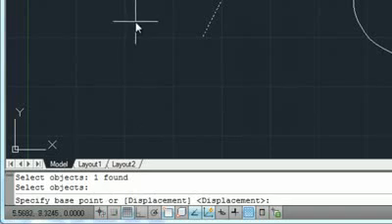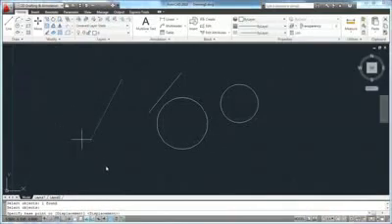Now the way that works, it takes a little bit of getting used to, but basically what you're going to do is you're going to select the point at which you want to move from, a base point, and you're going to imagine moving that point that you picked to another point on your drawing. So for example, I'm just going to show you here. Let's say I pick somewhere down here close to the end of this line.